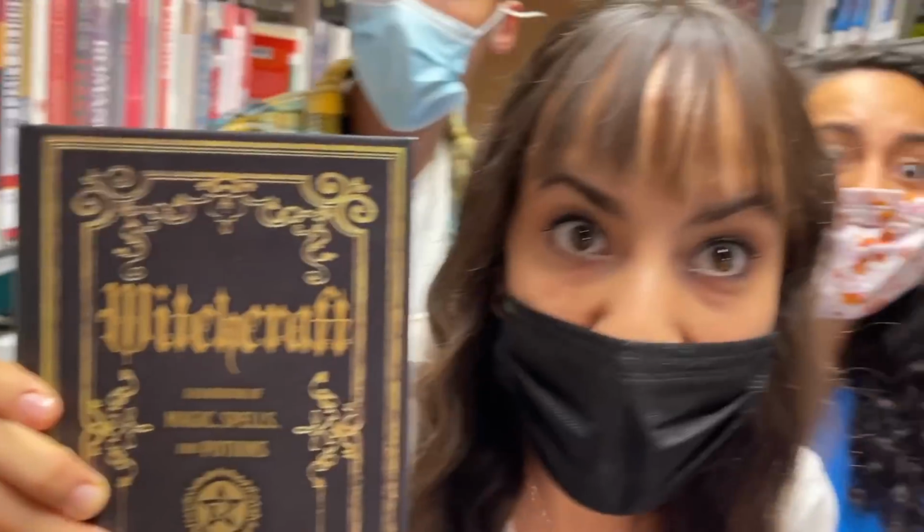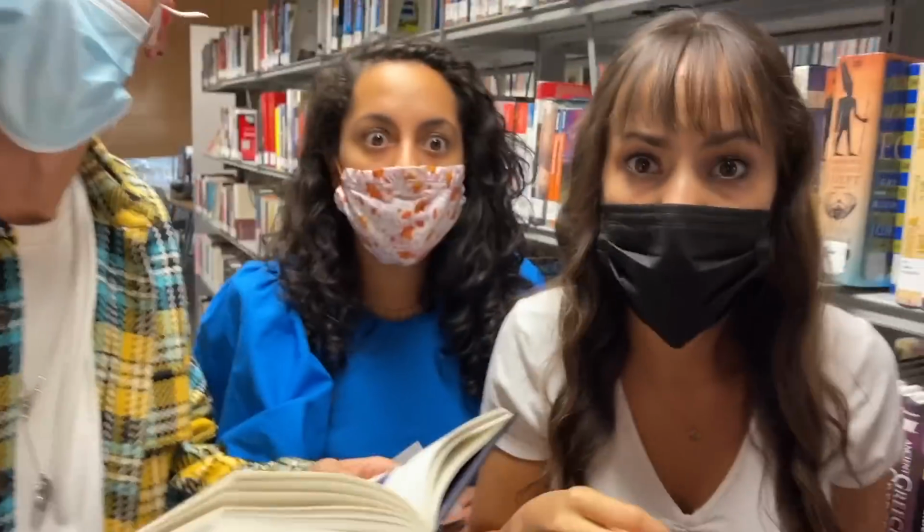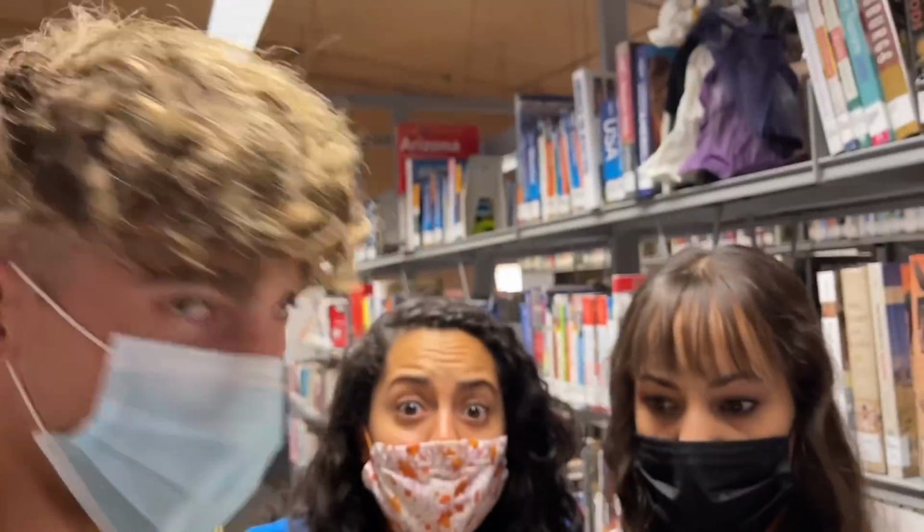You got it. Witchcraft. That's it. That's the book we're looking for. A handbook of magic spells and potions. Okay, so we did it. We made it before the doll doctor came to get the book. Whoa. This is kind of spooky. Wait. Let's get out of here. We're not supposed to have this book.